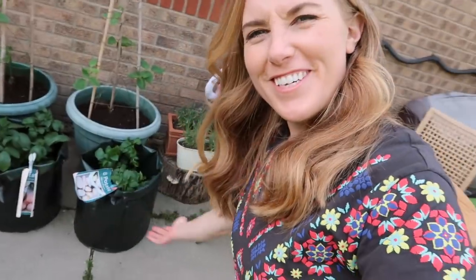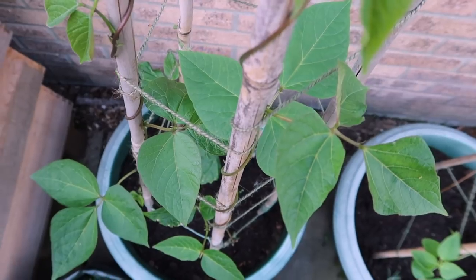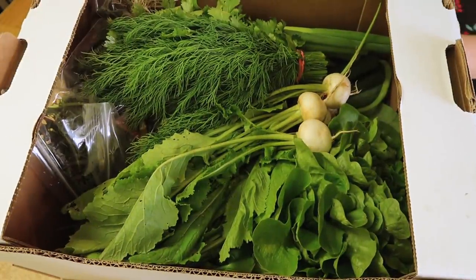Let me introduce you to Moat Nurseries. Down here I've got two different varieties of potatoes growing in bags. Back here we've got beans growing on canes. And down here I've got some cherry tomatoes, tomatoes, and giant pumpkins — because why not? But I can't have a tomato or a potato tonight for dinner — it's going to be a few months before I can have those. So we're going to still need, in addition to keeping up that local seasonal box, to go to the shop and buy stuff, because what we need to know is where it was grown, how it was grown, and how it got to us.